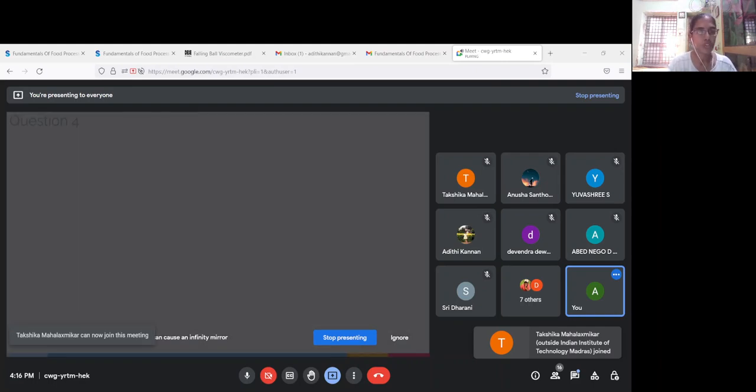Okay, moving on to the next question. So we'll look at two statements. You tell us whether it is true or false. Statement 1, Young's modulus of elasticity is the ratio of longitudinal stress to the strain. And statement 2, the ratio of axial strain to transverse strain is Poisson's ratio. So which statement do you think is true? I mean, do you think these statements are true or false?